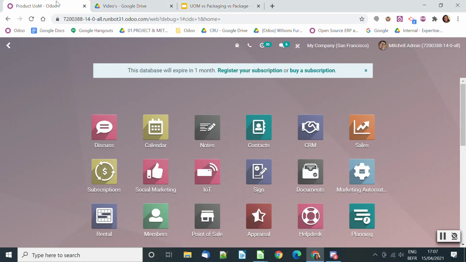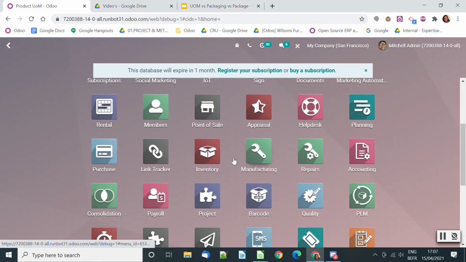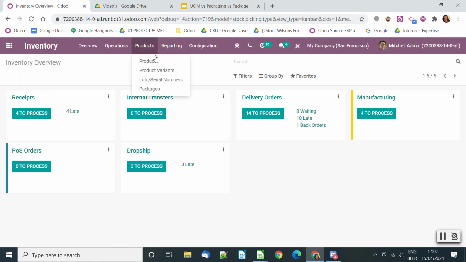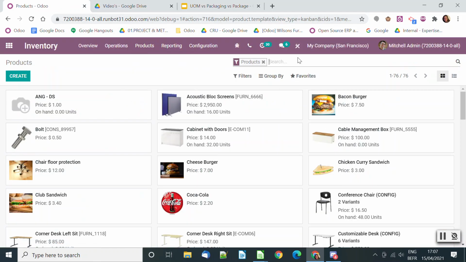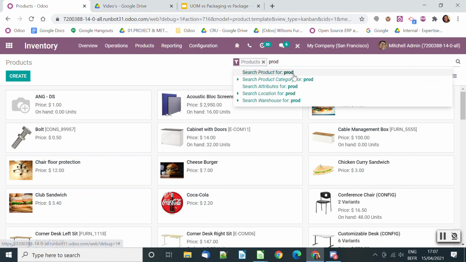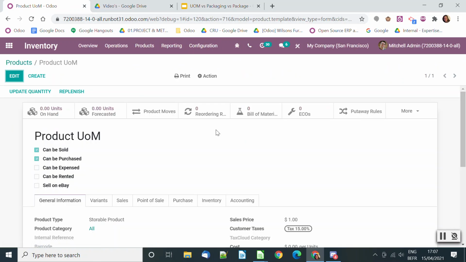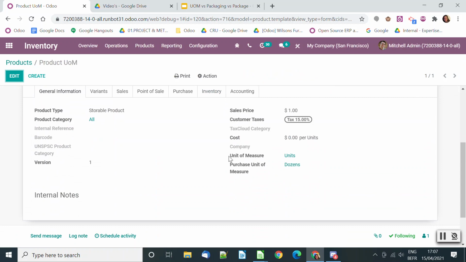So here I have created a product called simply product UoM. The unit of measure for my product is units, so on all my reporting and inventory management, I will manage my product by units.